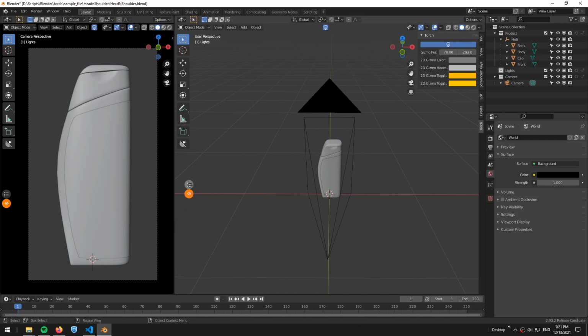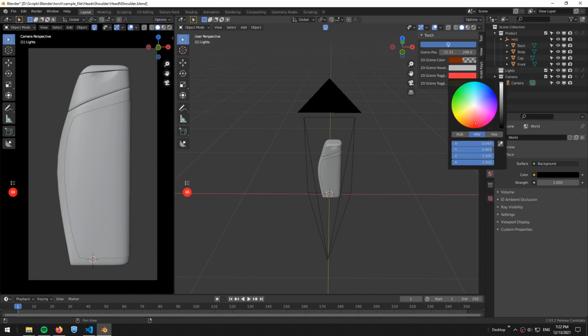So you can drag the torch by clicking this button, and then this toggles the visibility. After that you can also change the position by adjusting it over here and change the color too. So if you want a transparent button, for example, or a red button or something like that. This is on hover. So if on hover you want it to be purple, for example, you can just change it over there, but I'm going to leave it on the gray. And this is the toggle. So toggle is when it is active. So I'm going to turn down the alpha.